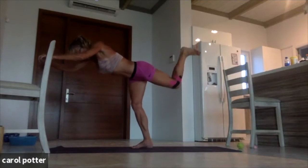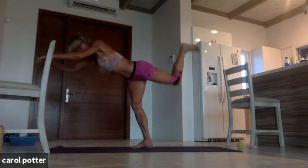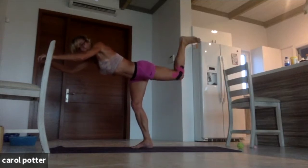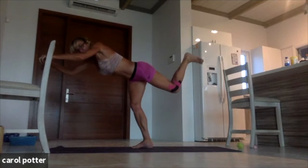Lift, lift. I'm going to have to make a special effort to go to the beach after doing booty and abs. Lift. Lift it. Keep it going. Fight for it. I know it burns.